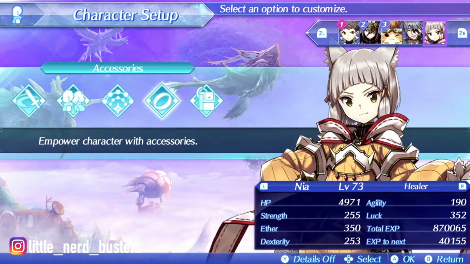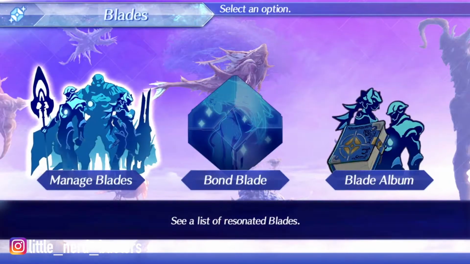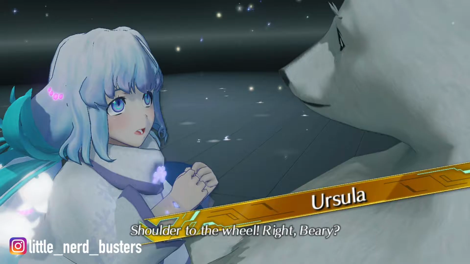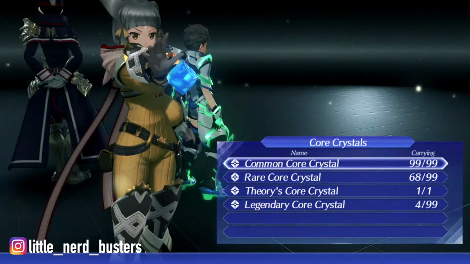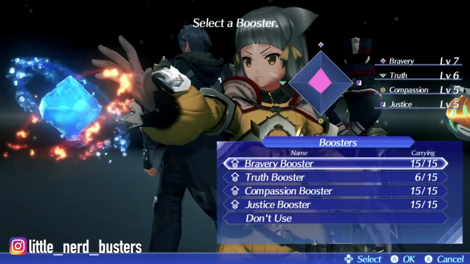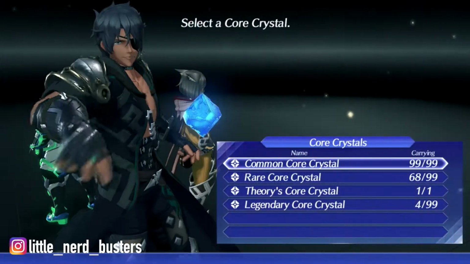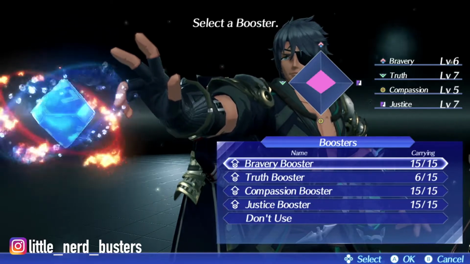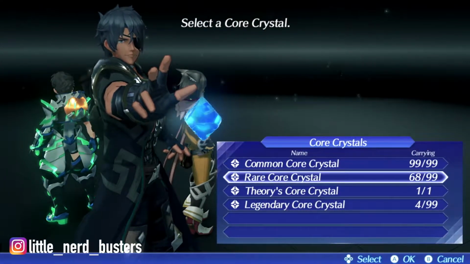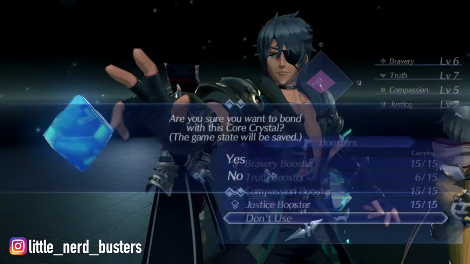And they have chokers as well, and we're just trying to get the last of the ice ones, and I believe that is going to be Ursula. We're trying to get Ursula. So if you look over here, Truth is level 6, so I need 2 of the Truth boosters for that. But Zeke has more of an affinity right now to get the Truth stuff. So, go ahead and try this out. I'm just gonna go ahead and use common cores for now. No boosters. Here we go.